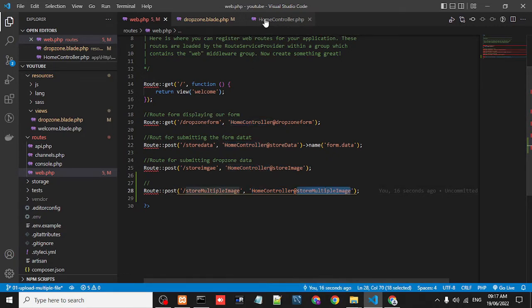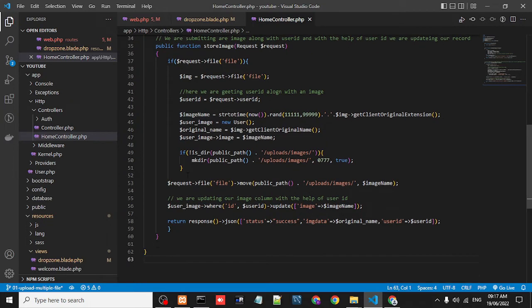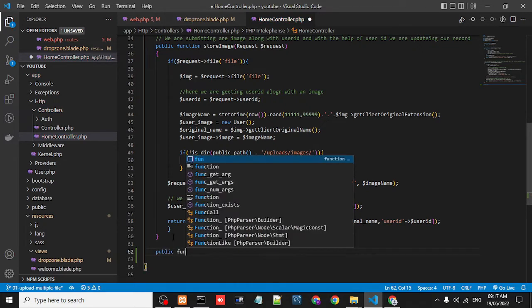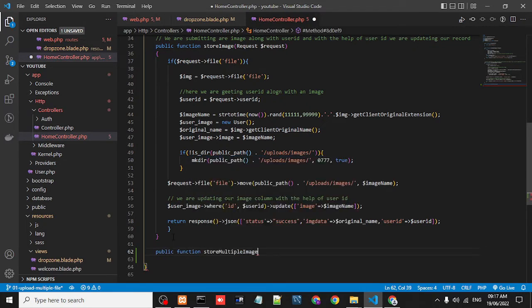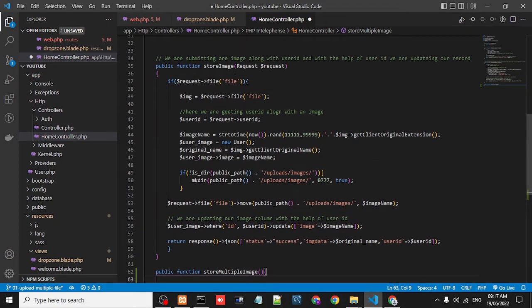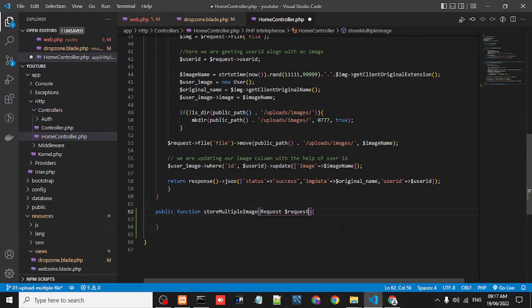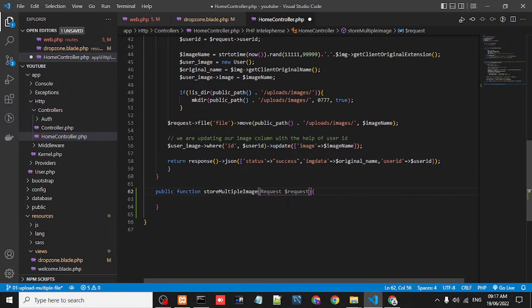So let's create one more function over here: public function store multiple image. The request parameter will be required, and here I will just be using a try catch block.